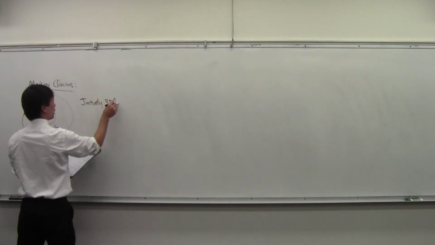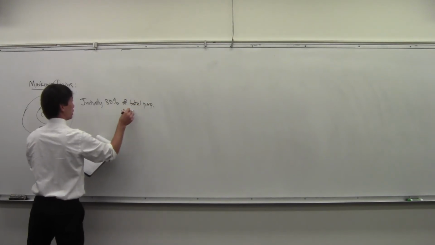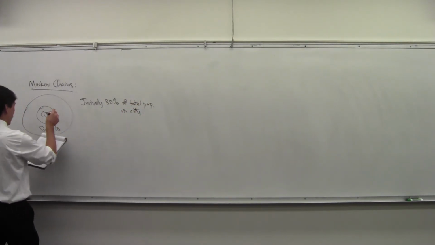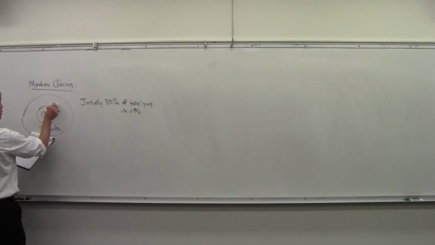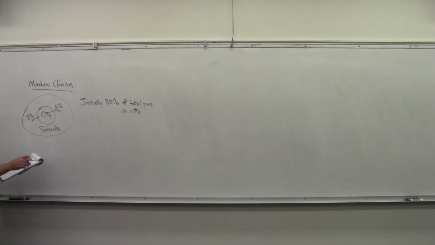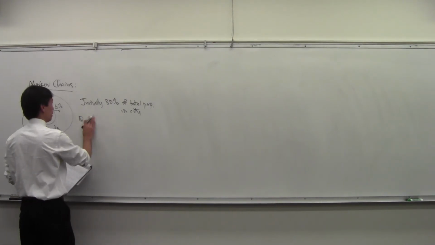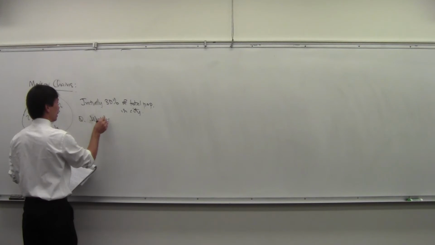Okay. And in this system, initially 30% of the total population are in the city, right? And they have this behavior that every year 6% of the city population leaves, and 2% of the suburban population leaves to the city. Right? These guys go. 6% of the city goes to the suburbs. 2% of the suburbs comes to the city. Okay. And so now, the question is, what happens in the long run?